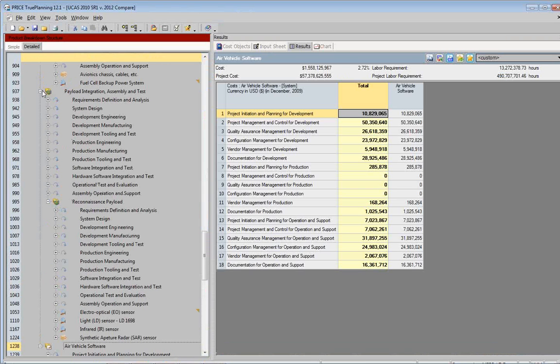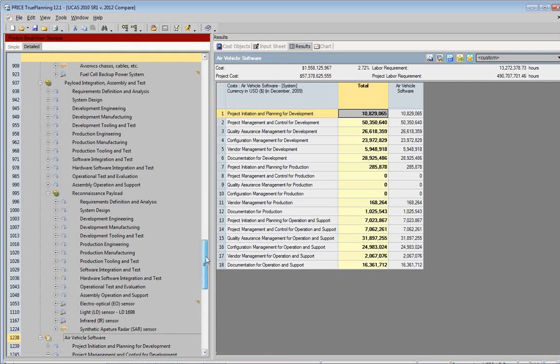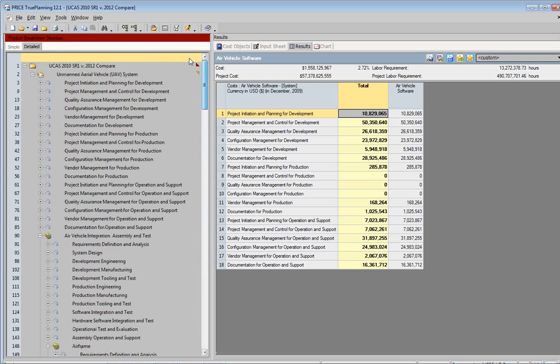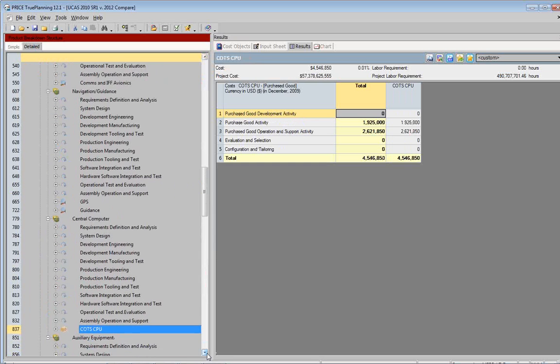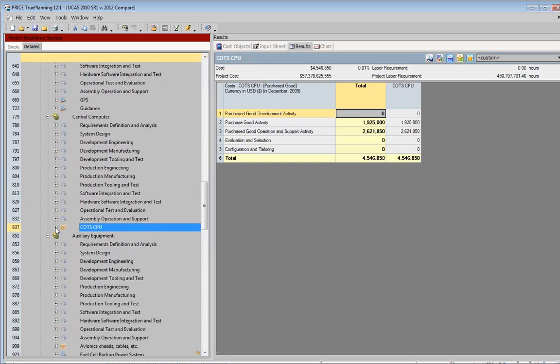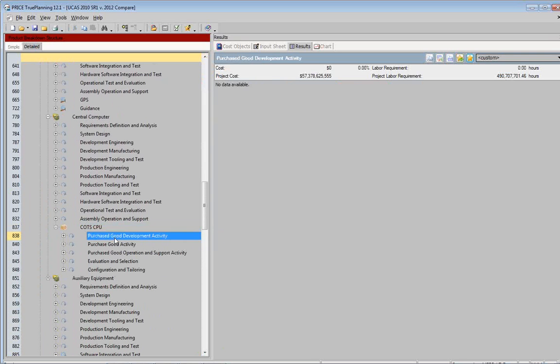If we look at a purchased good, we come here, we find, okay, detailed. We have a purchased good development activity, a purchased good operation and support activity. Normally we would have a purchased good production activity, but it's been renamed just to purchased good activity. So the activity name is different than what's in the catalog.